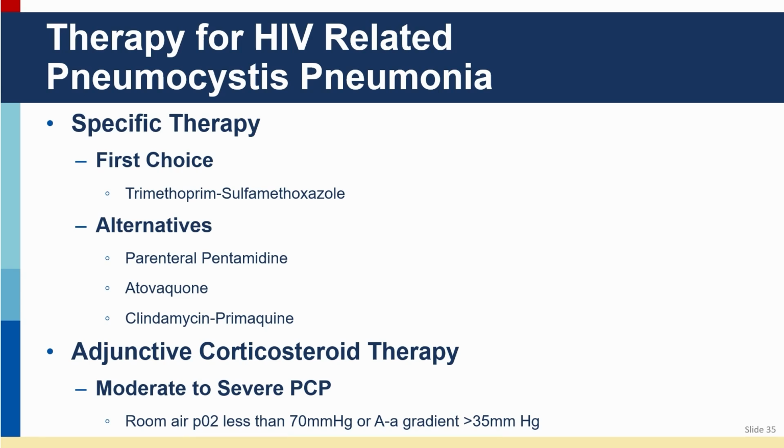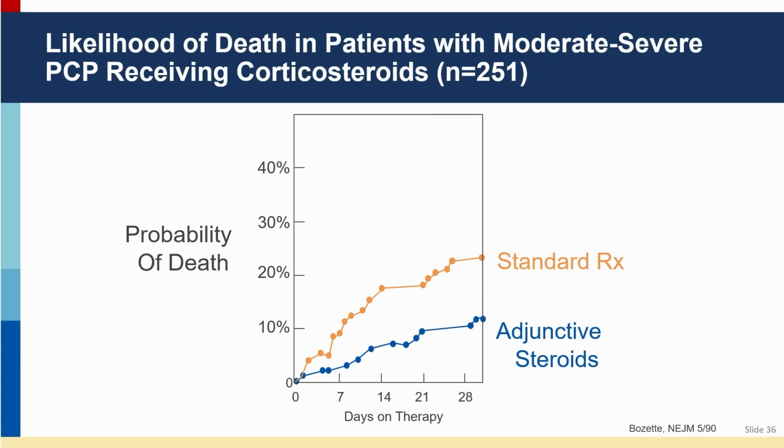because there's a lot of controversy about using steroids for community-acquired pneumonia, which we're going to talk about in the breakout session. This data is showing that it's harmful in influenza. This data is showing that it's helpful in COVID. But pneumocystis really has the best trials, and that shows that if you are hypoxic, if you, say, have a PO2 under 70 or a high A-a gradient, and you add adjunctive corticosteroids to standard therapy, you will decrease the likelihood of death, or you'll increase survival. So steroids in this situation are life-saving.